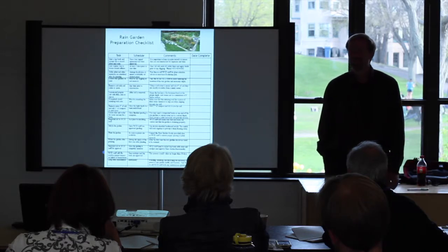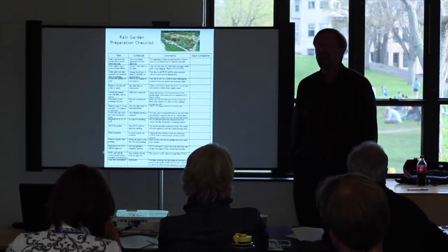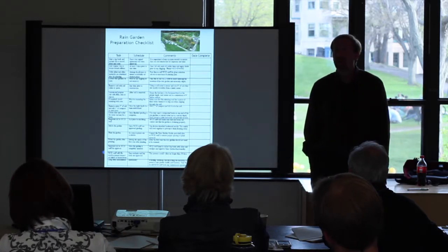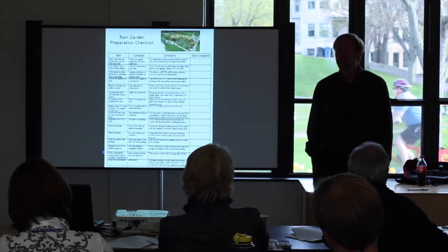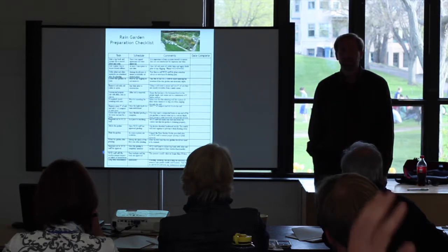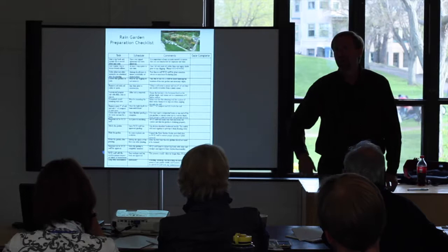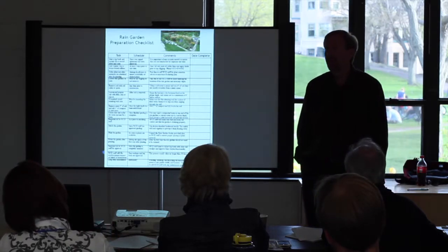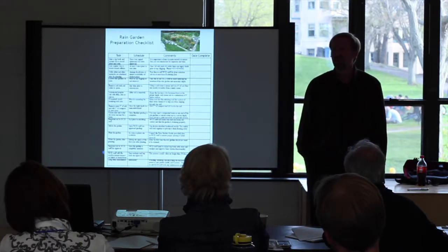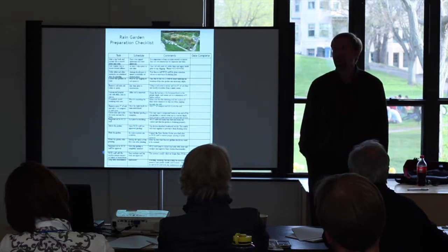So what's an average size when you're talking about $500? Average size is 100 square feet to 200 square feet. And $500 is when you get the biggest plants possible, gallon pots and bigger, and you put in a retaining wall. Worst case scenario. These are not expensive ordeals. You start getting over 200 square feet, you might get up to $800. But you still think about it in the big scheme of things for your front yard, that's not much. And then you get 50% cost share or something like that. Wow, it's a pretty good deal.